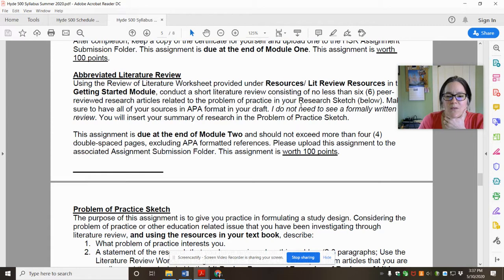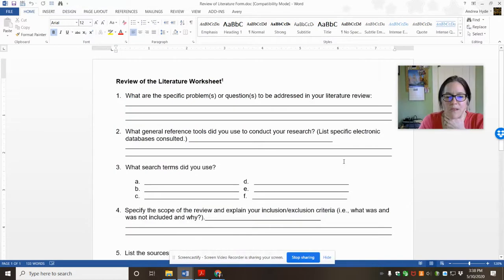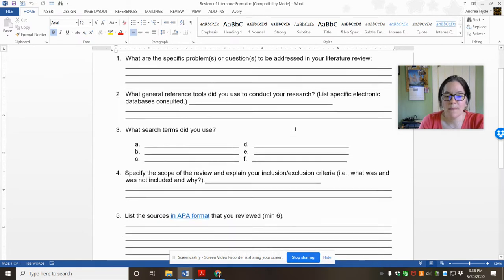Okay, so your abbreviated literature review, you do this with a worksheet. I'll show you what it looks like down here. So if you answer these questions, it's going to make finding your resources for your review of literature for the problem of practice sketch a lot easier.